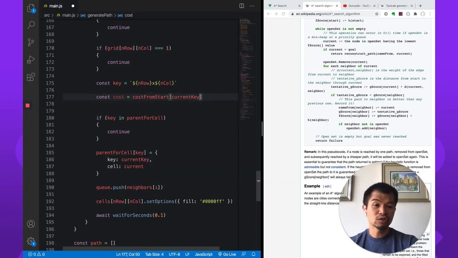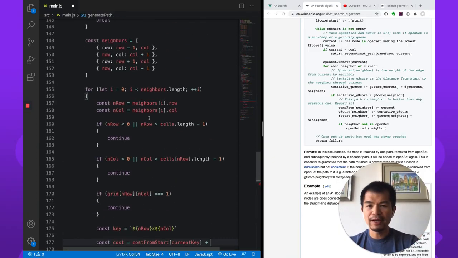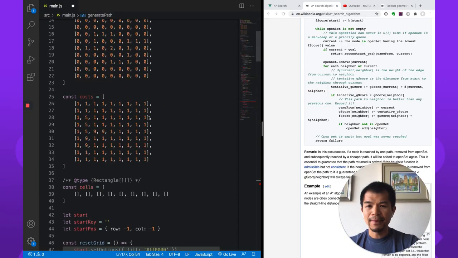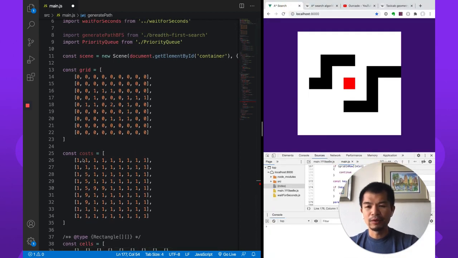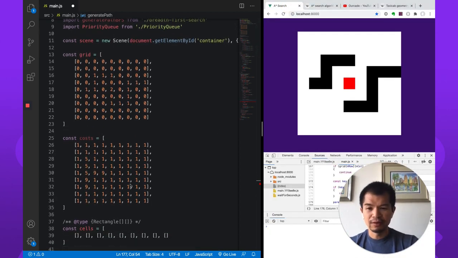So that's G-score of current, or what is the cost from start of the current cell, plus the cost of the neighbor cell. And what we have is we created this matching grid.